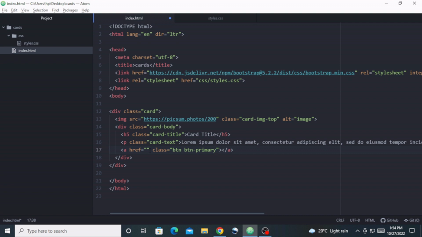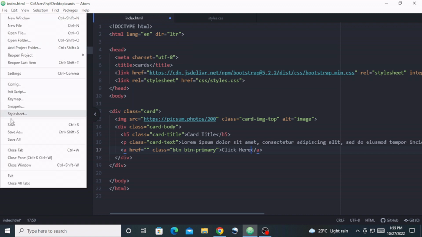And as you'll remember, we discussed these in detail in the episode on buttons. And right here, I'm just going to add the button text. This is the text that will be on our button. Click here. Now, I think I've added just about everything that we need in order to create a card.